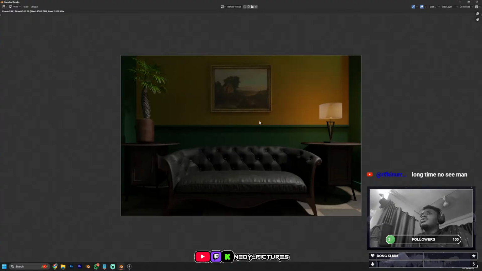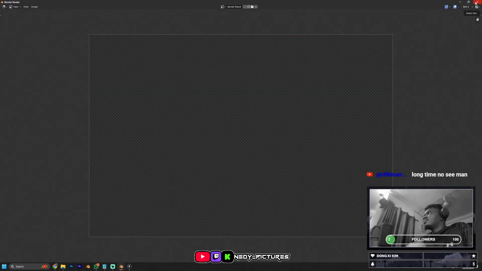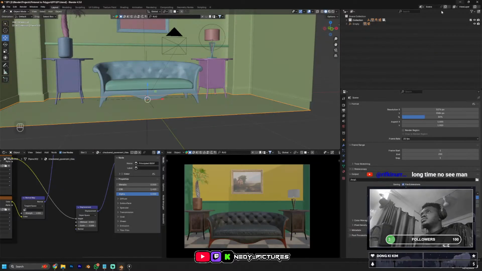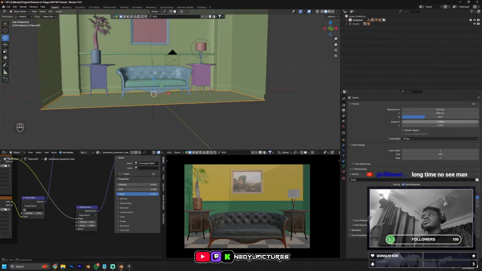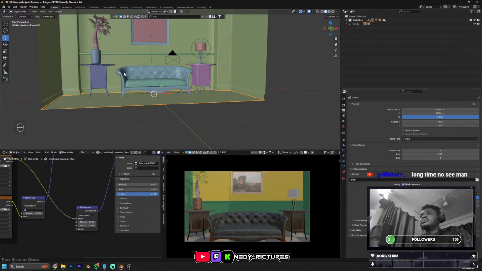This is looking ugly in my opinion, so we're going to do our best to fix it a little bit. I'm going to use a different slot so that we can compare where we are coming from and where we are going. First of all, I'm going to fix this guy that is 5K. I'm going to change it to 1080.